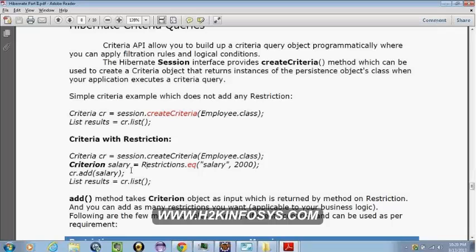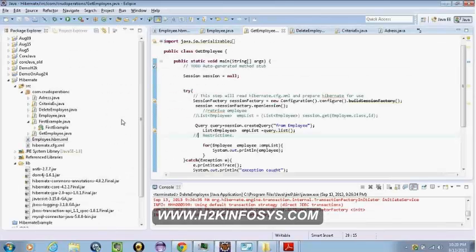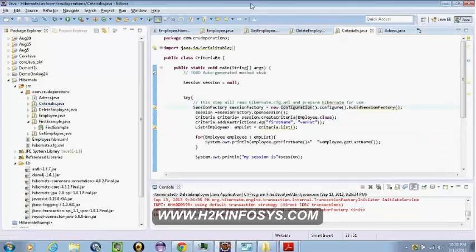I can say salary, and I'm just using equal, but instead of equal, I can say greater than or equal also, GE.